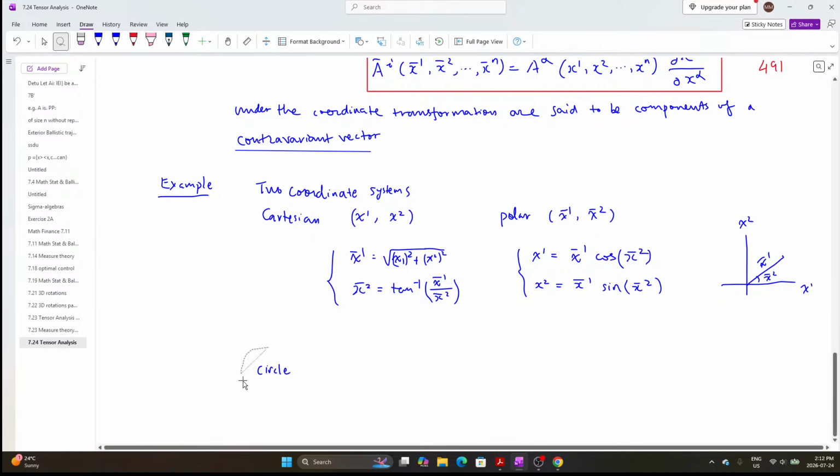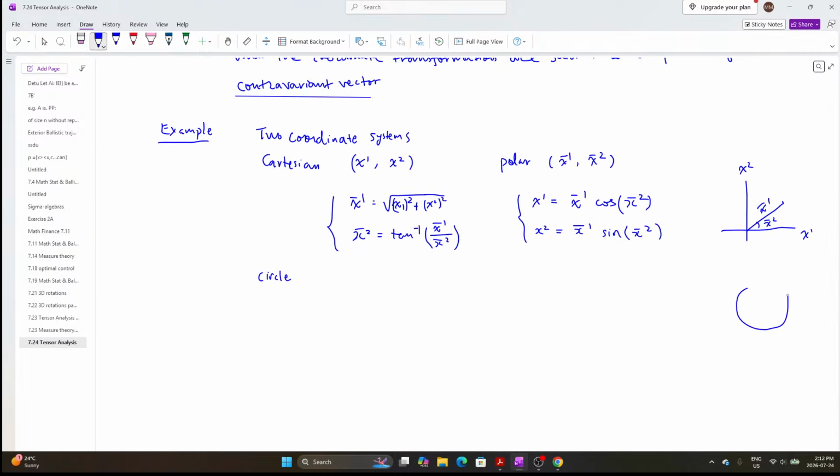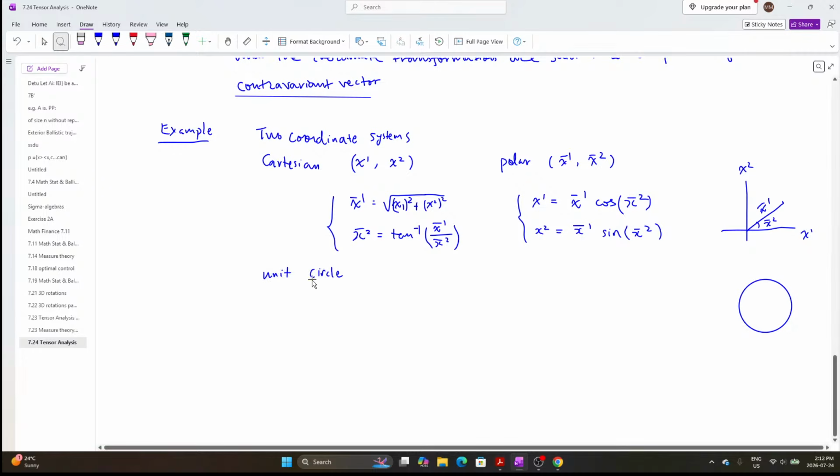And now we're ready to describe the circle. The parameterization of a circle. Here we go. The unit circle. To make things as simple as possible, this is a unit circle in a plane. All right, we got the circle. Radius is 1. So x1 is cosine of t, and x2, unbarred coordinate, is sine of t. Simple.